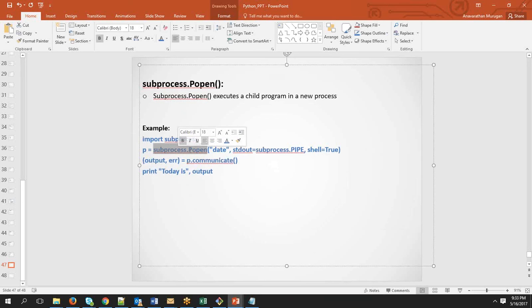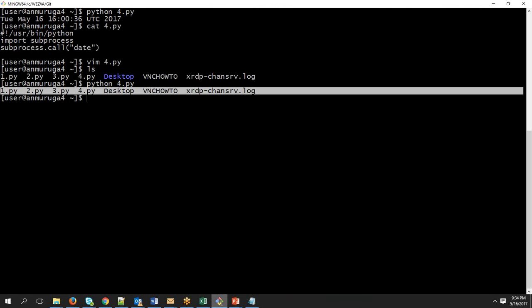That way, if you run it, the output you're getting is not directly put on the screen, but you are storing it into a variable, and that is what you're going to use. So you can use this to parse the data. Let me show you this. What is the difference?